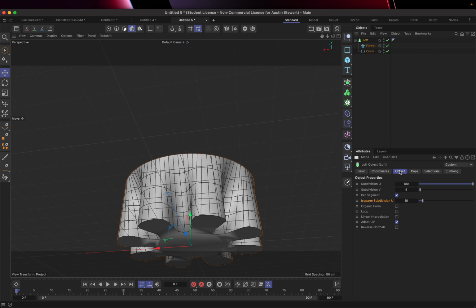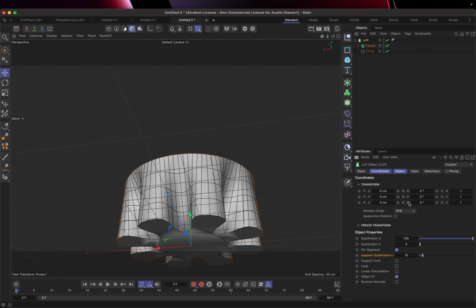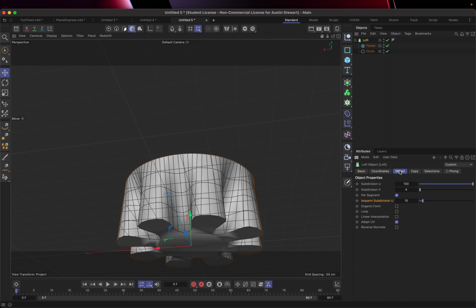Instead of switching between object and coordinates, you can just have your coordinates and your object properties all in one. It's one of my favorite little features and usability things. Okay, so I've got per segment checked. If I uncheck per segment, you'll see that it makes some adjustments. We'll talk about that in a little bit.